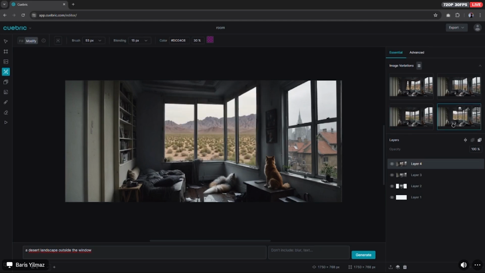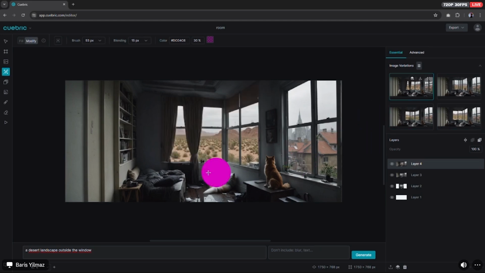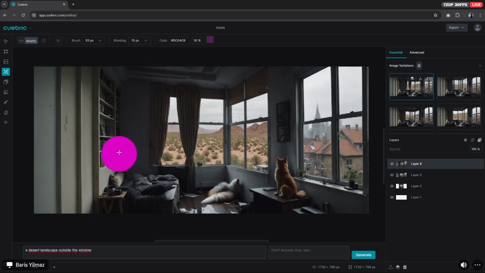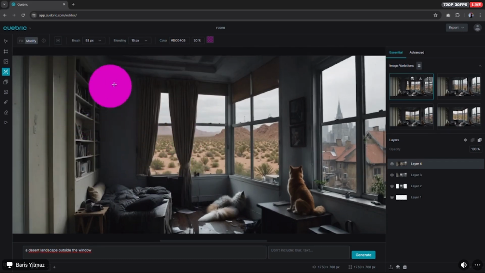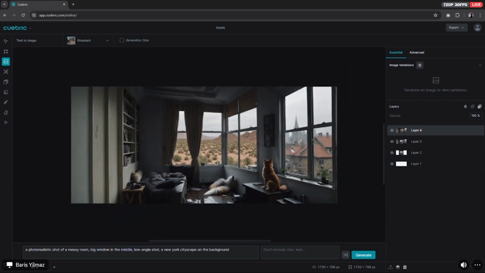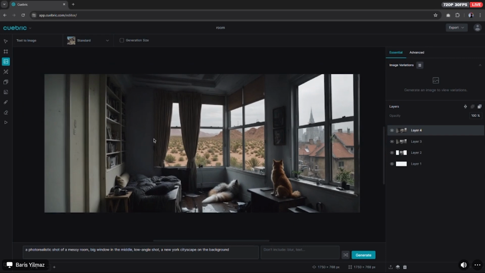I think this one is cool. You can see how it follows the vibe of the whole room, because we got some dirty sheets in here, dirty curtains, and the window frame looks like it's the same color as the environment.